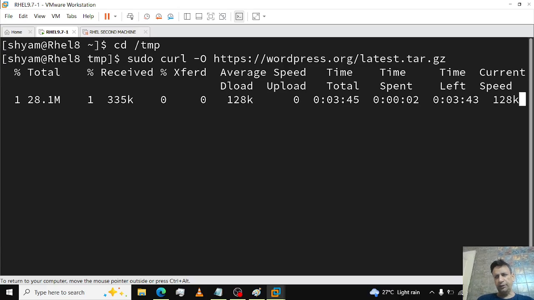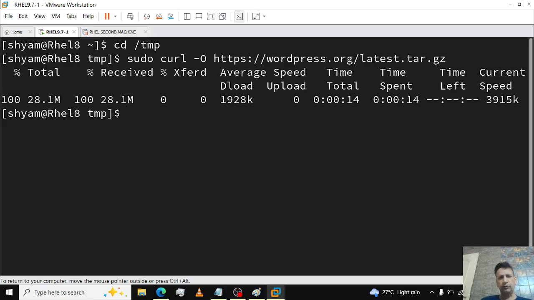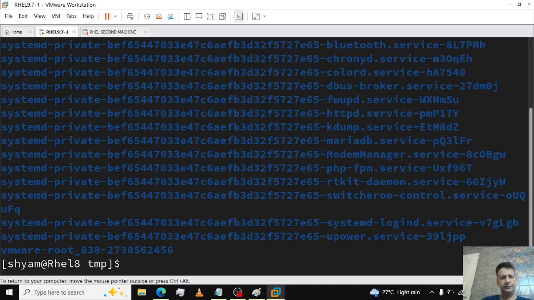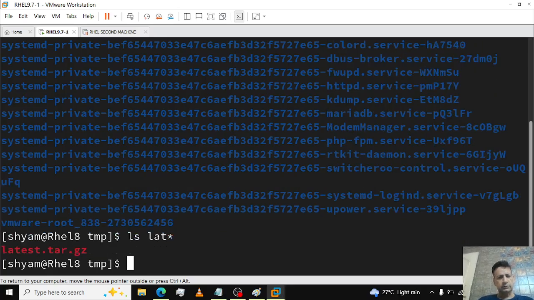So in the temp directory we are downloading the latest WordPress file. In some moment it will be downloaded. Now it is downloaded. You can see this file has been downloaded inside the temp directory, right?